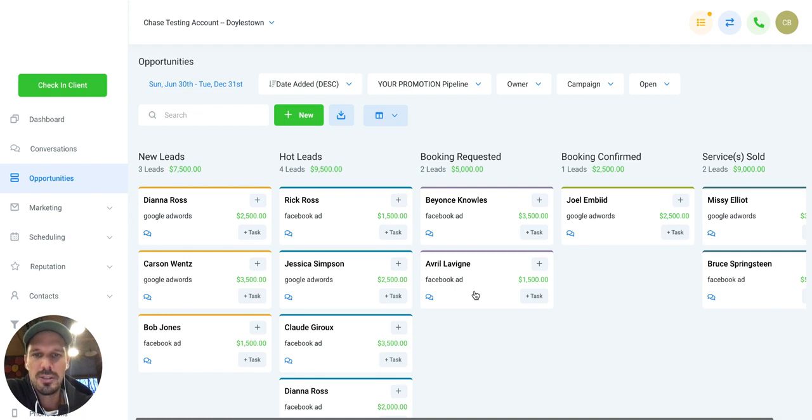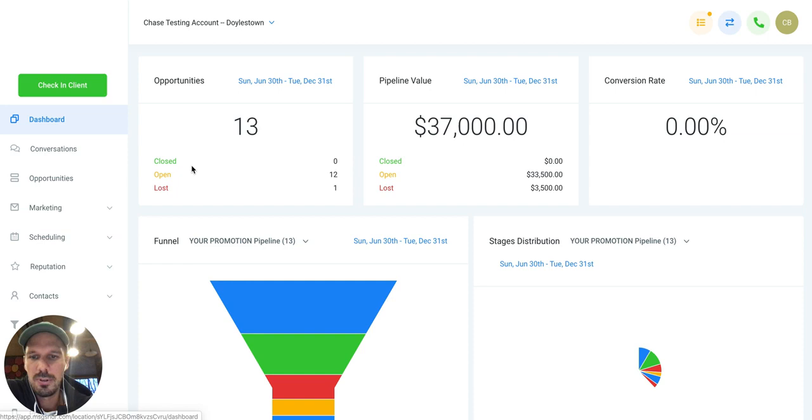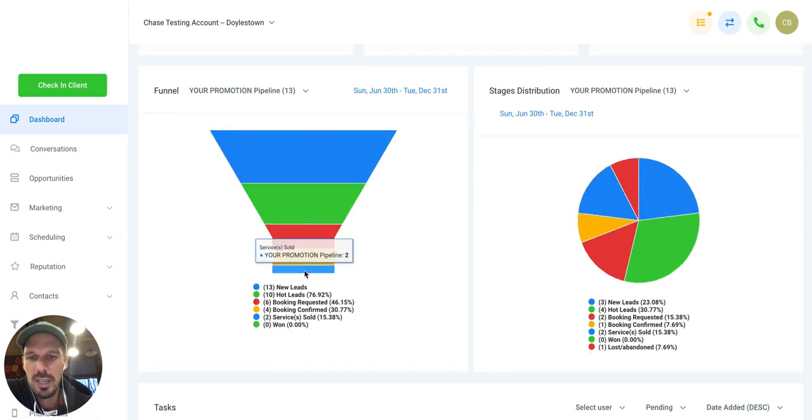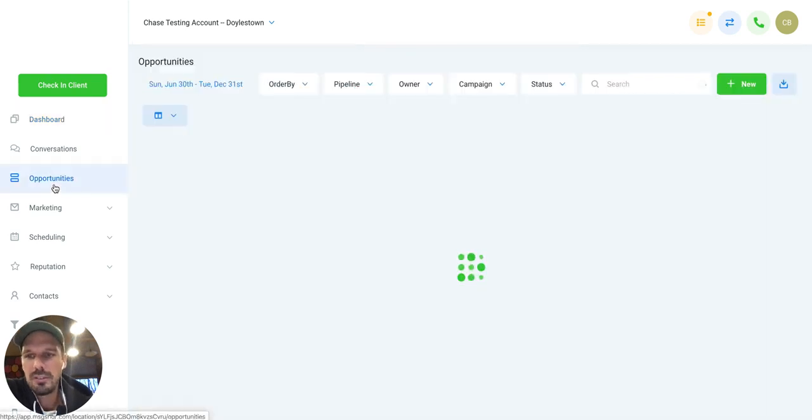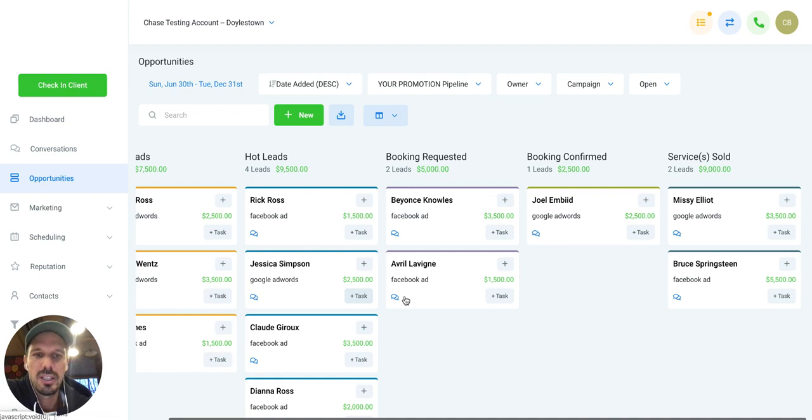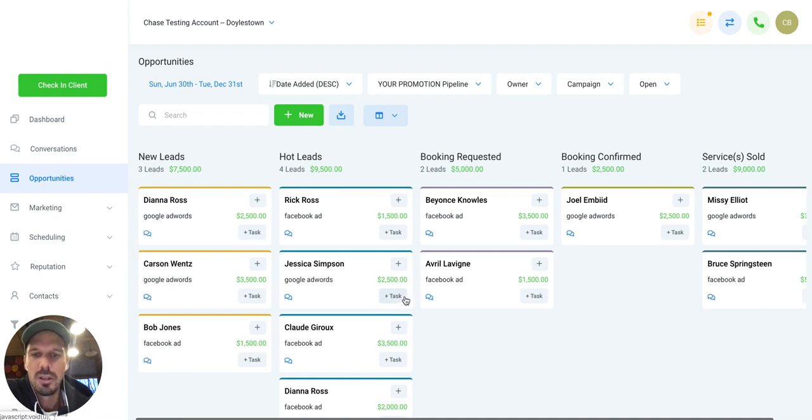So these buckets are important and useful in a couple of different ways. The first is for the ultimate goal, which is closing leads, right? So if we go back to our dashboard and we look at the final stage, it is Won. And this is obviously the ultimate goal, right? So this triggers from that opportunity status. There are a couple of ways to make sure that our opportunities that get closed are marked as won, so that your reporting shows the ultimate goal of how many leads you closed.